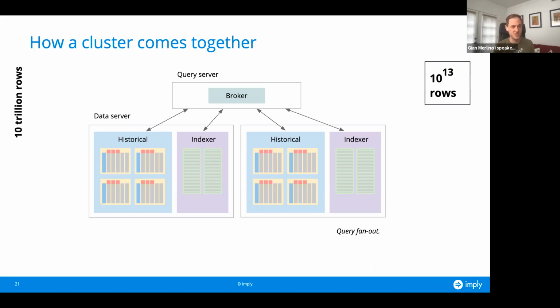So if you have 100,000 segments in your cluster, but then you have a time filter on your query, or you have a filter on a column that you're partitioned by, then the broker is smart enough to understand that certain segments might not have any data for a certain time range, or might not have any data for a certain partition, and it will not include them in the fan out. Of course, if you're filtering by something that you're not partitioning by, then the broker will involve every segment in the query, which is fine. It's fine because we can process them quickly, which is the next thing we'll talk about.